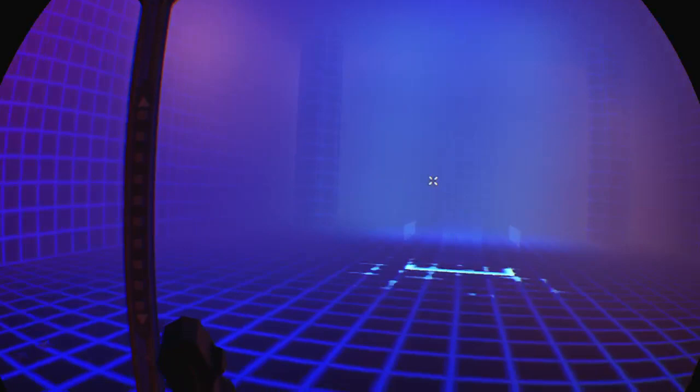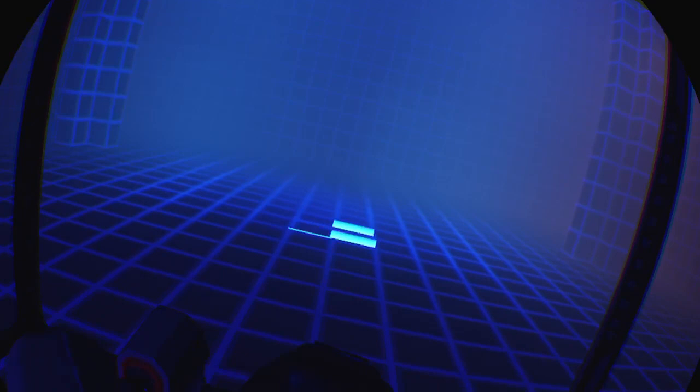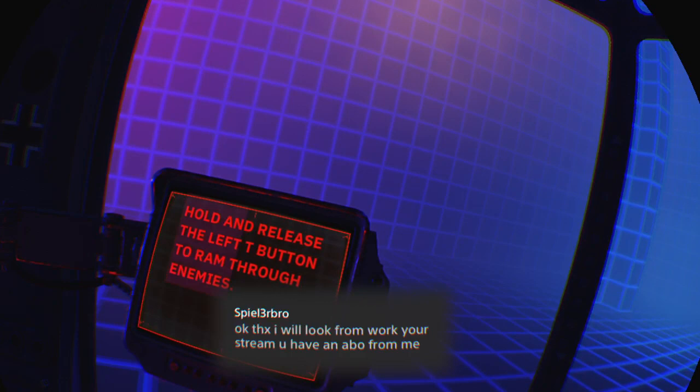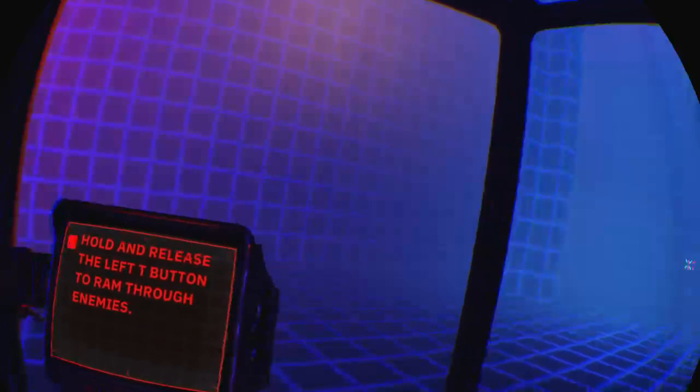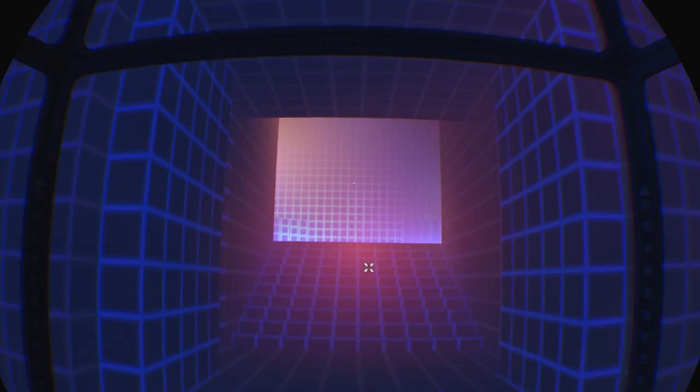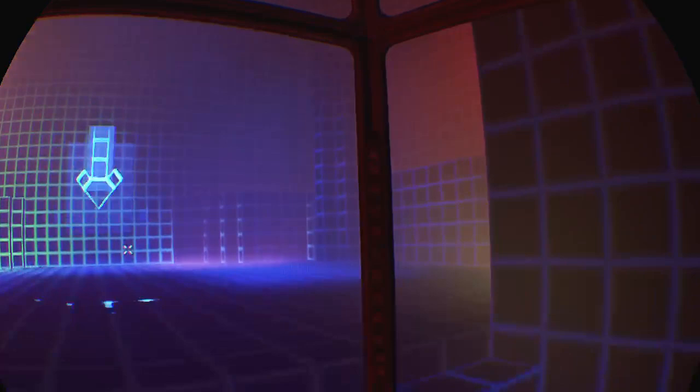Okay, so it doesn't look like you can move wherever you want. It just goes forwards. I like how the head moves. Oh wait, was I meant to read that? Alright. Press and hold the left trigger button. Whoa. Well, that's pretty quick. So it does seem like it's going to be sort of on rails, only that you can choose when to actually move up the rail.